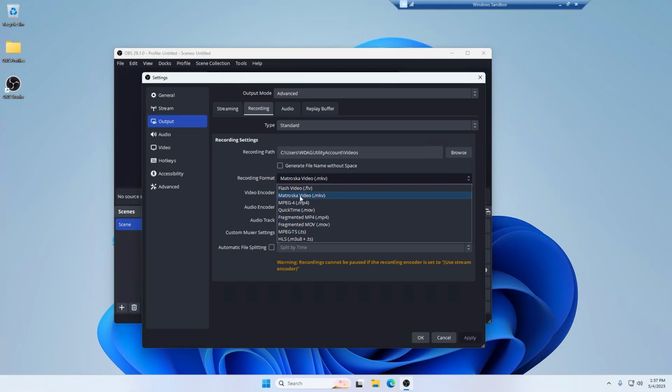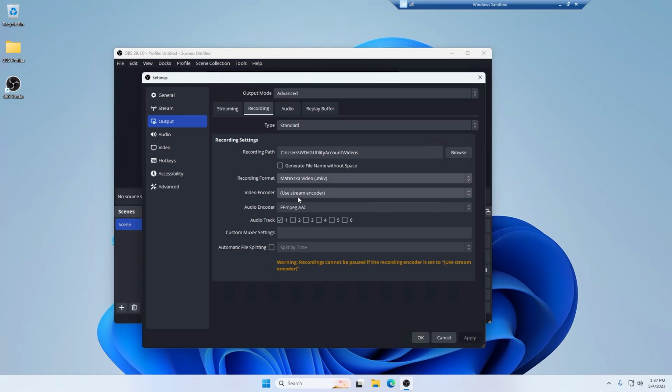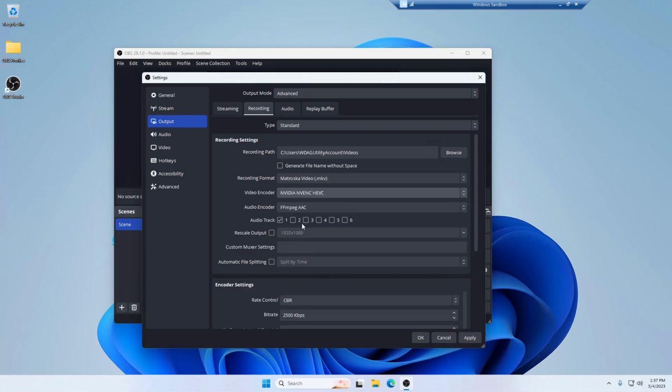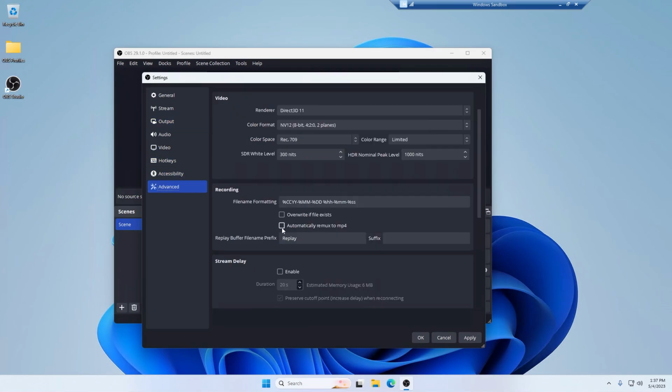So, before this version of OBS, my recommendation would have been to record an MKV, use your GPU, whatever, to do the recording. But then, since MKV doesn't get supported in most video editors, go over to advanced and have OBS automatically remux the MKV to an MP4.